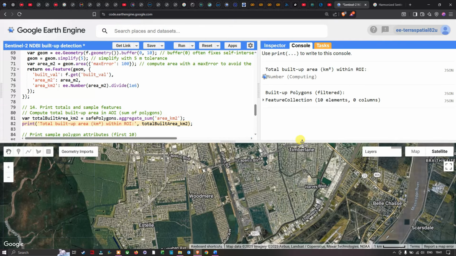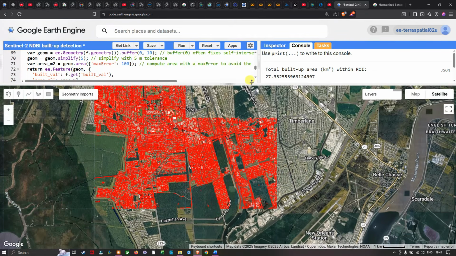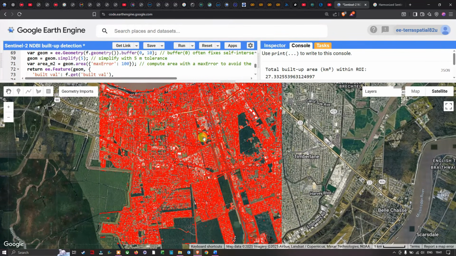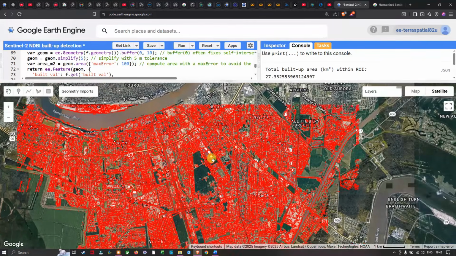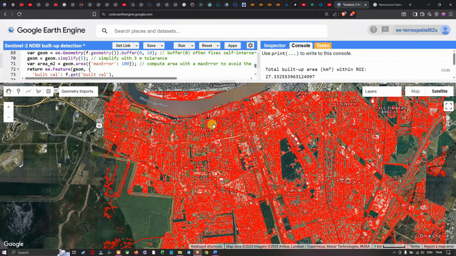I can see it is loading the polygons here inside our region of interest. So now I can see this is our built-up areas.